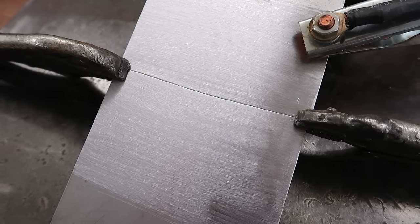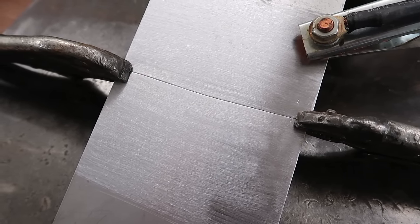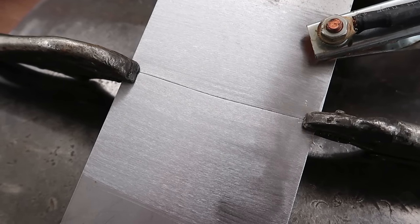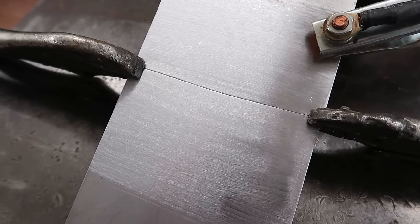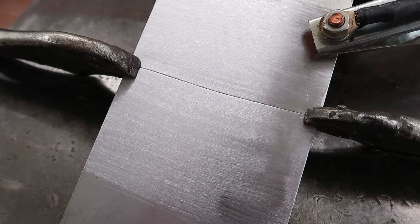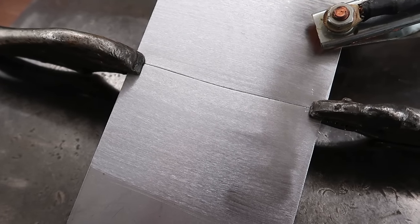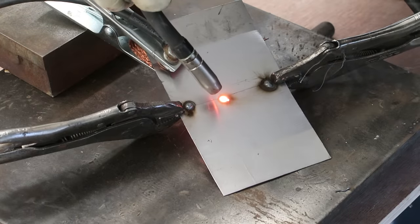I've got a piece of mild steel cut in half. I'm going to buzz it back together again with a MIG welder. I've got to get at the most obscure angle to be able to film it and weld it, so we'll be at a bit of an odd angle. And then we'll move on to the next process.